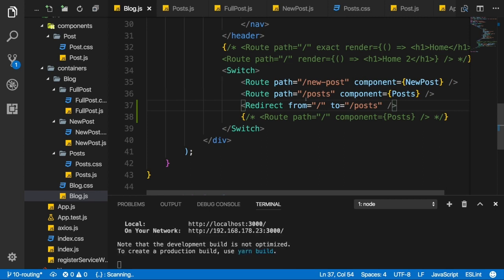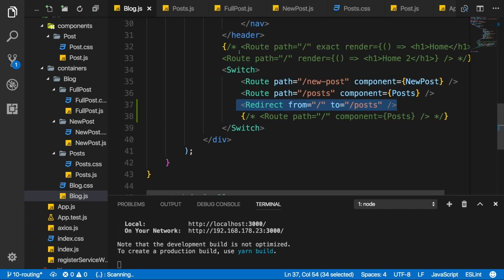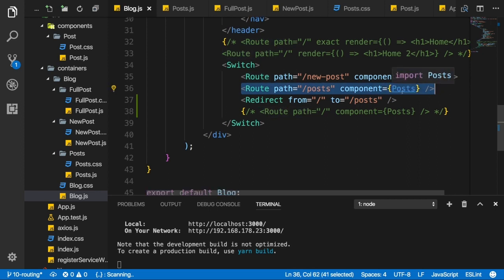If you use it outside of the switch statement, from can't be specified. Then you can just always redirect to /posts and not respect the path you were navigating to. I'll come back to conditional redirects outside of switch in the next lecture though. So now we have that redirect statement in the switch statement, and it's just like another route. The only difference is it doesn't render content. It simply just changes the URL so that we then reach another route for which we render content.